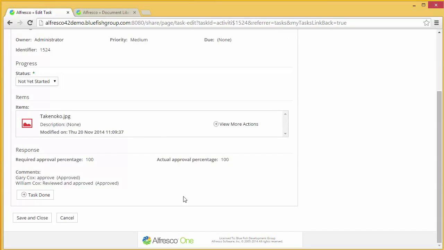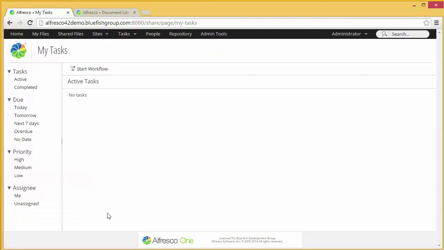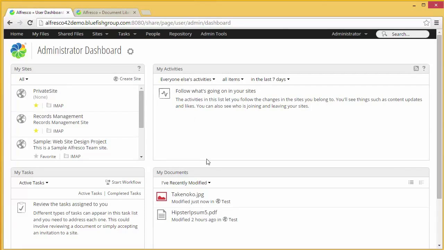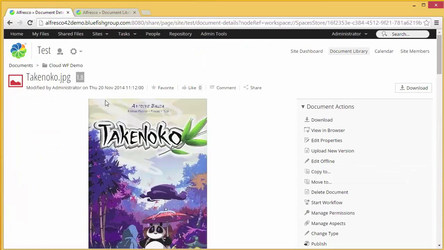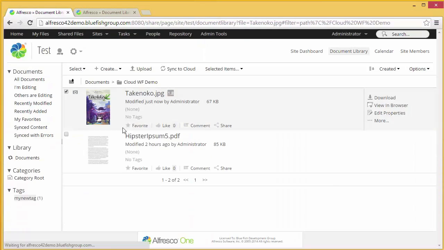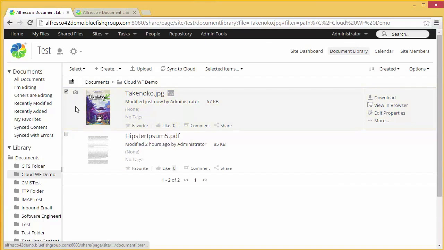I can come down here and see the required percentage of approval was 100. The actual percentage was 100. These are my approvers. And I can just complete the task. And this is on the on-premise side. So now the task is done. It may take a couple of minutes for everything to update, but we should see that synchronization is gone.